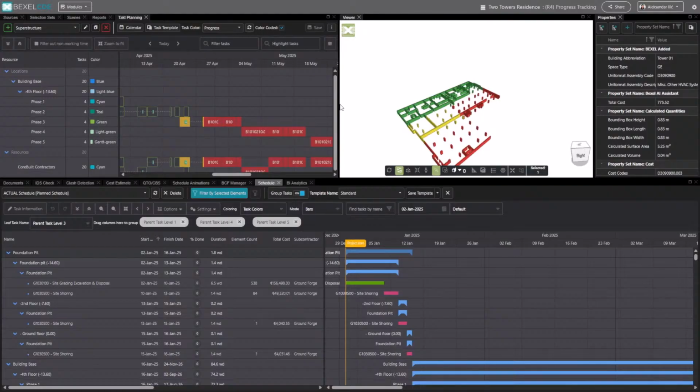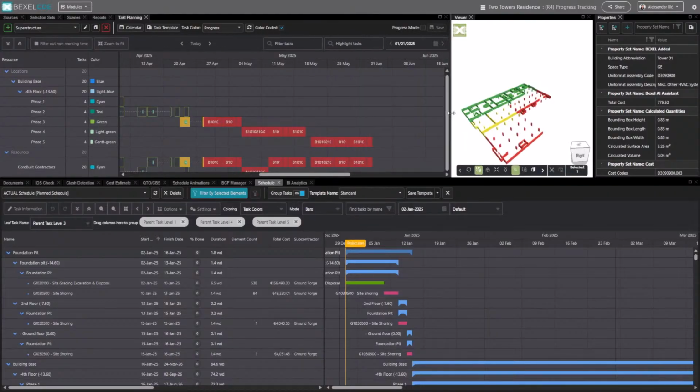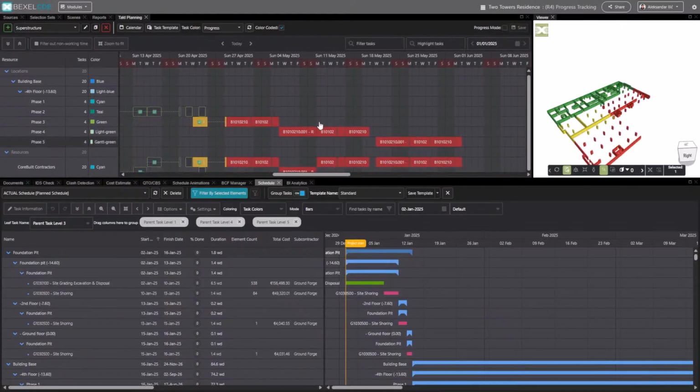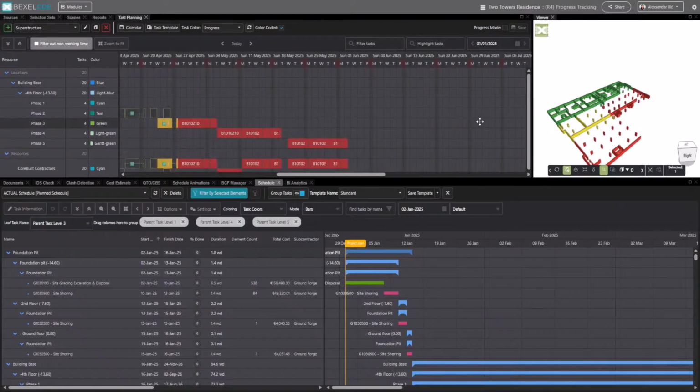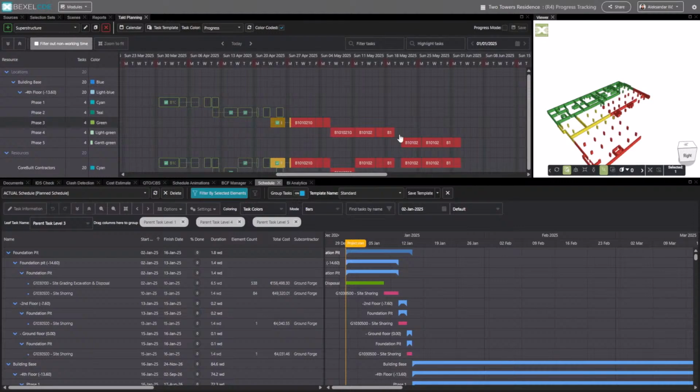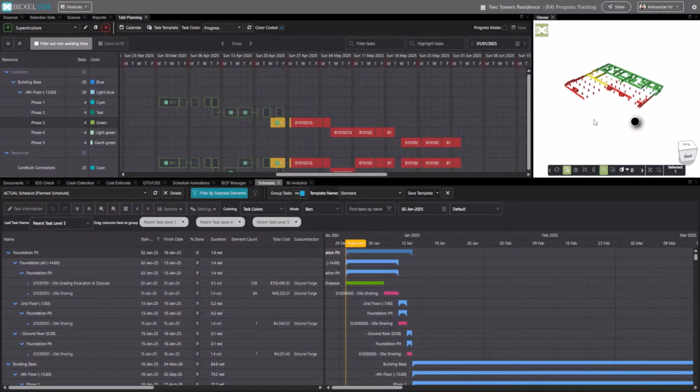I'm going to expand the tech planning. I'm going to turn off the properties table for now because it's going to be more practical. And I'm going to show you some of the task planning canvases that I've created. You can see that I can color code model elements and tasks by, let's say, progress.